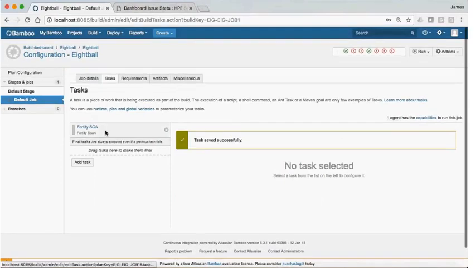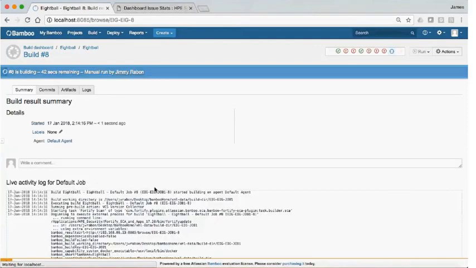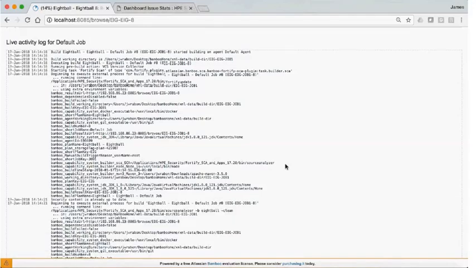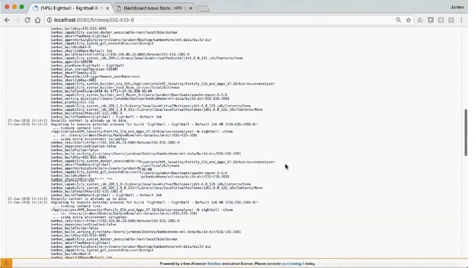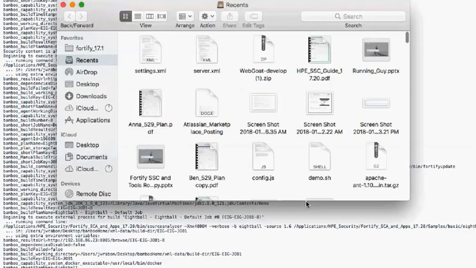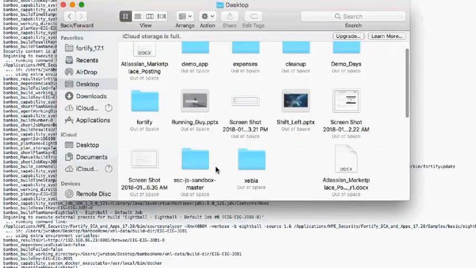All right. And let's go ahead and run this. So we're going to run our plan. All right, we can see here that the plan has started to run. It's going to run the translation phase first, which you can see here. There's our project name, our build ID, the clean task that we specified. We do use the Bamboo home directory for all build artifacts. So if you aren't uploading to Software Security Center and you haven't checked that box, you'll be able to find your build artifacts directly in your Bamboo home.